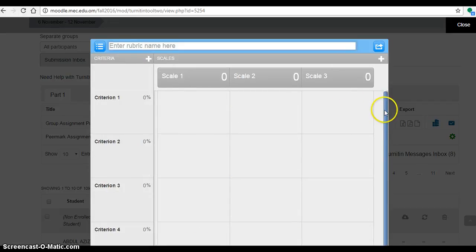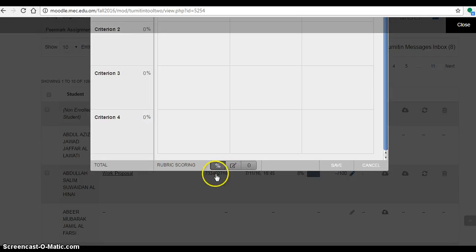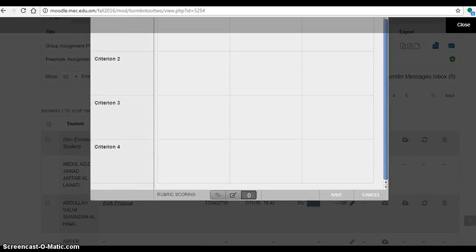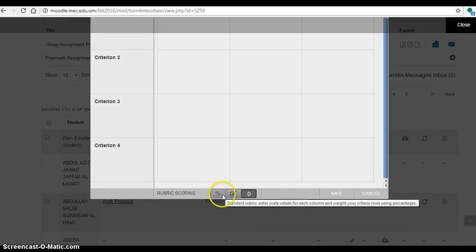Press there, and at the bottom of the page you have various options. This is to give the percentage of the marks, this is to enter any numeric value, and this is to make a qualitative rubric without adding a percentage as such. There is always an option to automatically generate the marks also. As we are not giving the marks to the students before the moderation of the assignments or the group student works, we are not using these two options. Let's focus on this particular option.